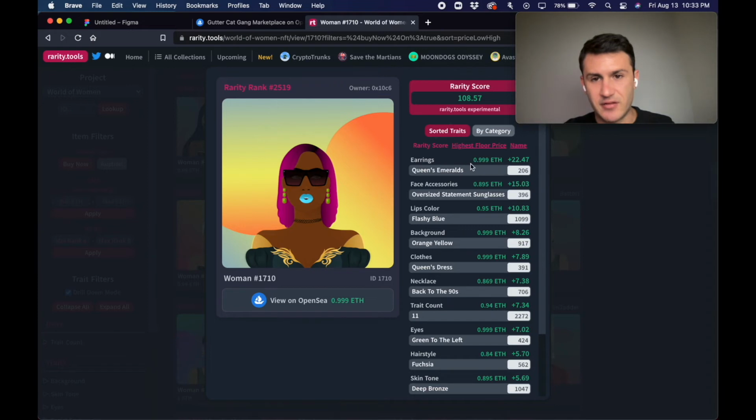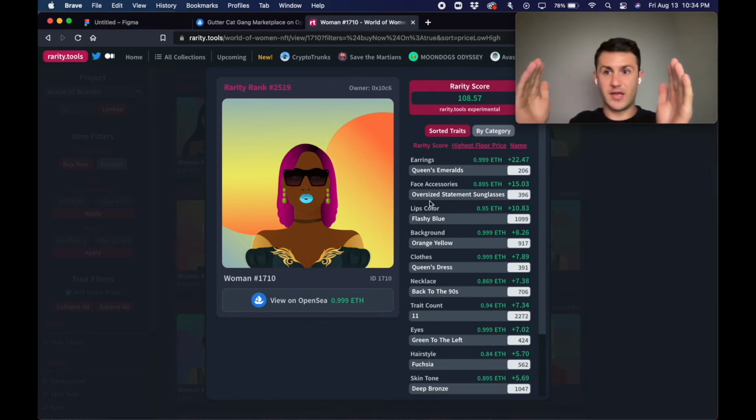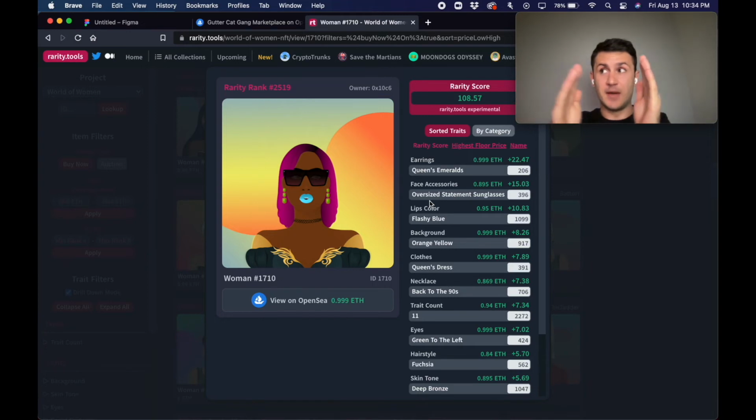She's likely setting the floor for a lot of these traits. So now you may want to go back to OpenSea and filter by some of these traits to see if you have that gap between her and the next one, like we saw with that gutter cat a minute ago, right? Like, can I buy the floor and then make the floor and still make a profit in between?